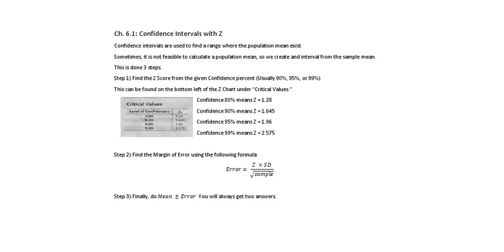Confidence intervals are used to find a range of numbers where the population mean may exist. In a perfect world, you would like to calculate the population mean wherever you can, because remember, population means everything. But sometimes that's not possible. Like, let's say you wanted to find the age of the average American. There's over 300 million people that live in the United States, and people are dying, being born, immigrating, and emigrating every second. So I can't be certain to get a population mean of the average age of an American.